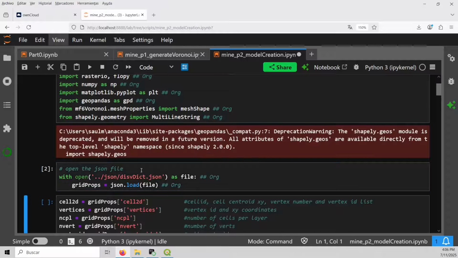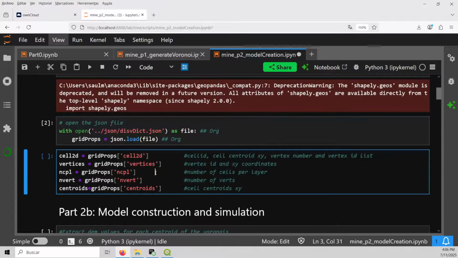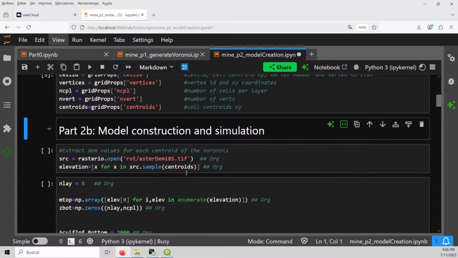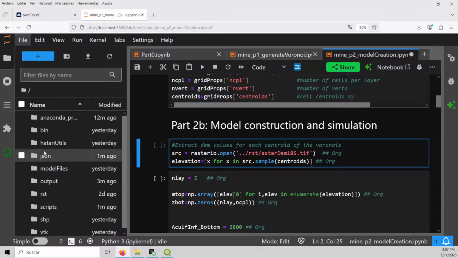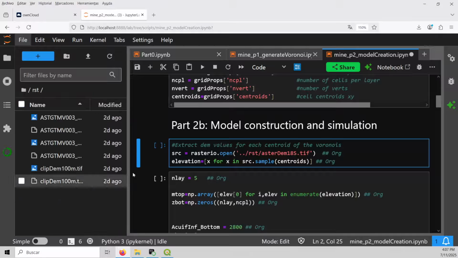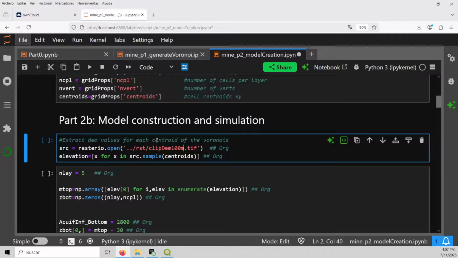Okay, so then we open the JSON, great, and then we open the raster file, so it will be rst, and the name of the raster file is clip dem 100 meters.